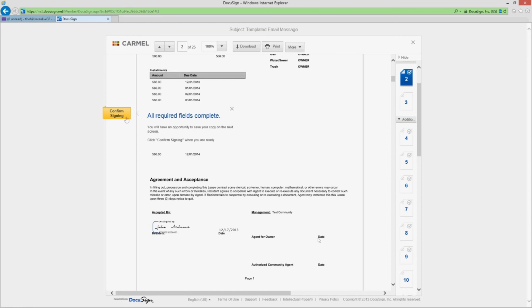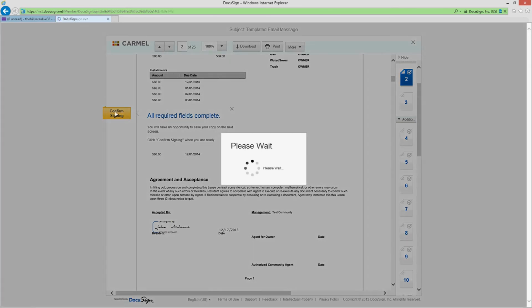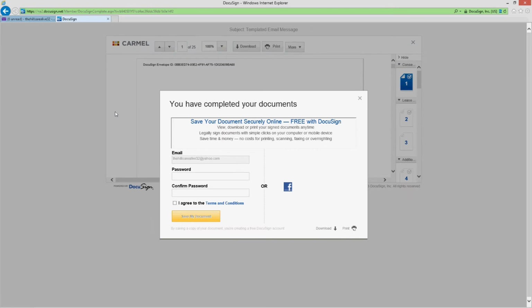So now it's going to say confirm signing. I'll go ahead and do that. Now that our resident has completed signing their document, they're going to be sent an alert from DocuSign to either set up an account so they can view their documents at any time, download the document right now and email it to themselves, or print it. This is another step that we need to remind our residents of because, again, we get going so quickly, we may miss this step.